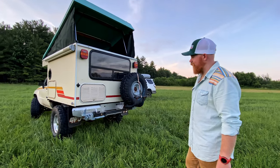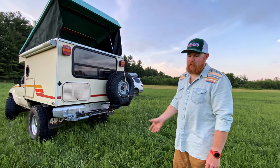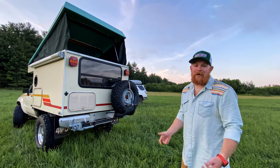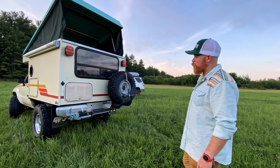But let's take you underneath, and then we'll fire it up and drive it around the field here a little bit so you can see what it looks like. And then we'll call it a night for now. We're going to keep documenting every time we do stuff to it, and we'll bring you guys along for the process and the project.